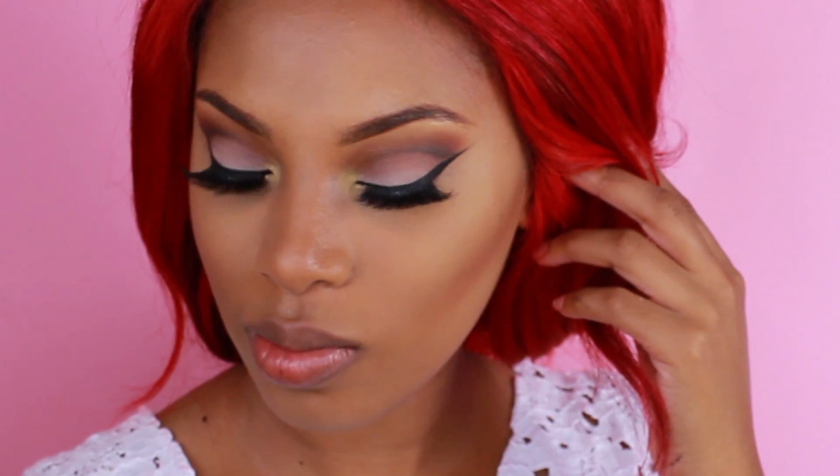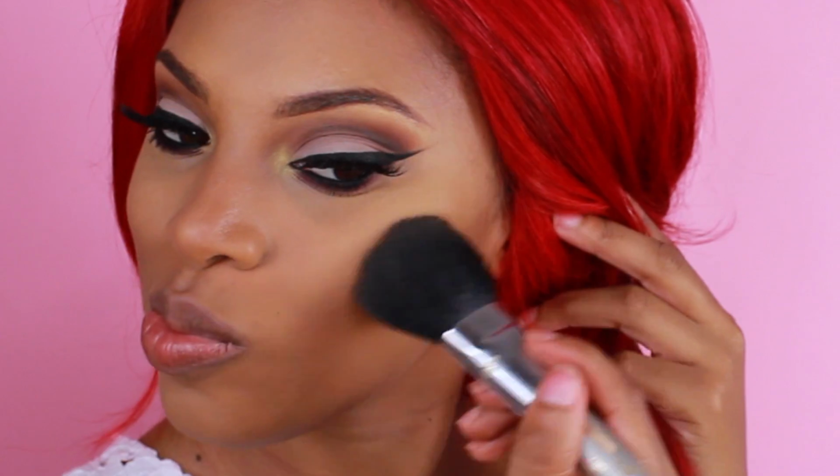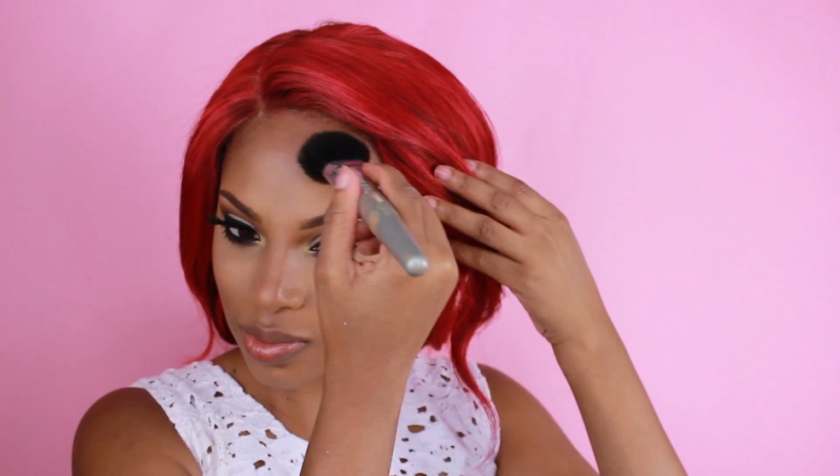For my contour, I'm going to use the Anastasia Beverly Hills Contour Kit, and the shade that I use to contour is in the shade Cinnamon. So I apply it in the hollows of my cheek, along my temples, and my jawline.